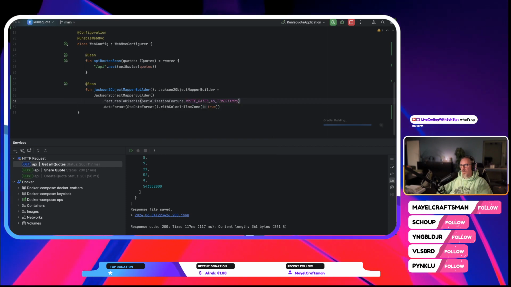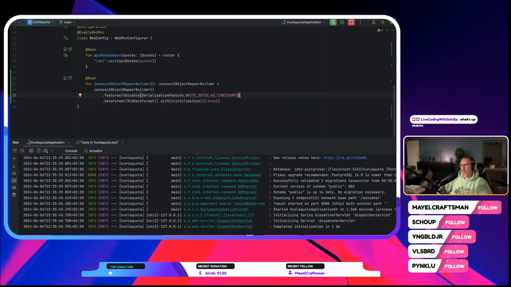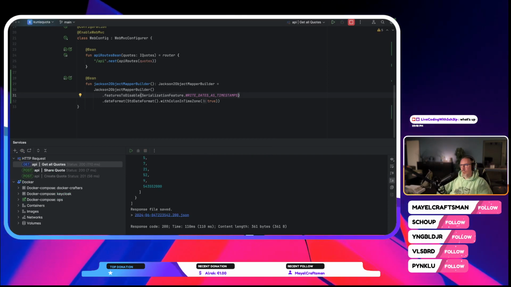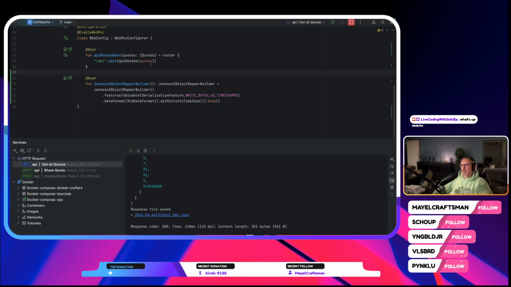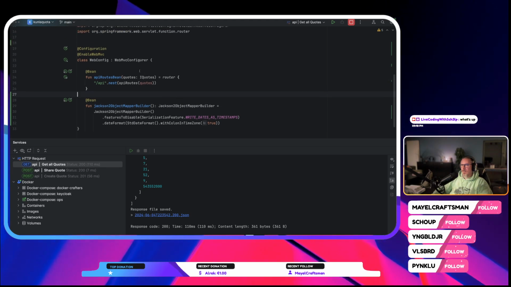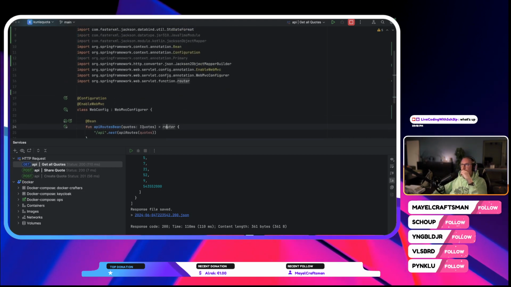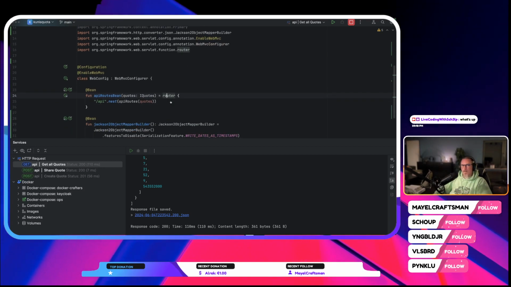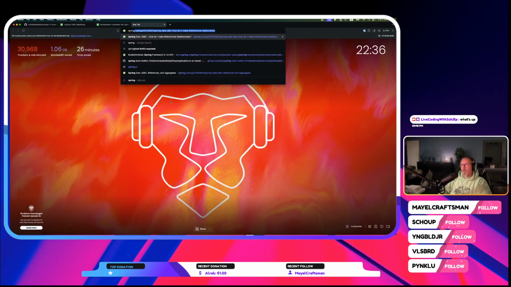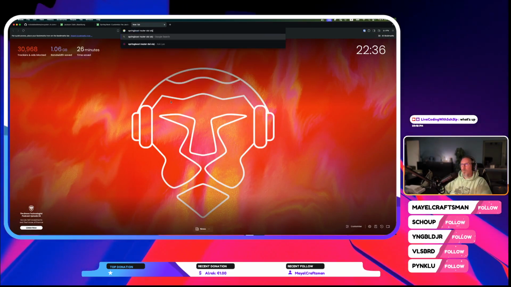One last try. Maybe it has something to do with us using these router functions? Spring Boot router DSL object mapper.